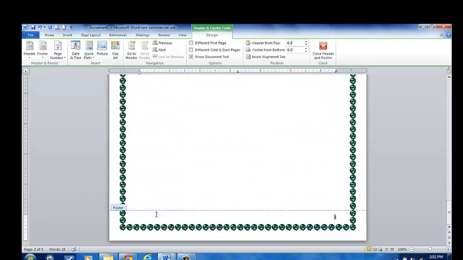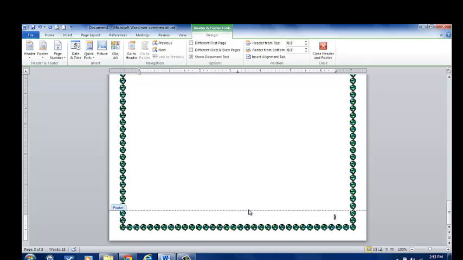And you see that right above the number is a dotted line that says footer. That means, again, if you wanted to type something in the footer just like you do a header and you want it to appear on every page, in this case it's our page number, you can go ahead and type.